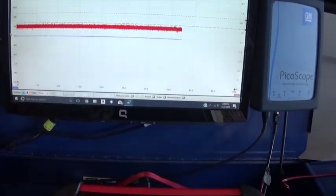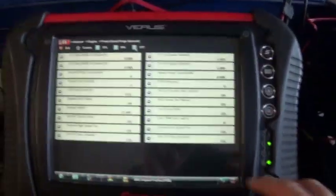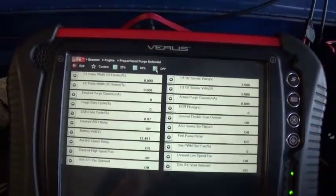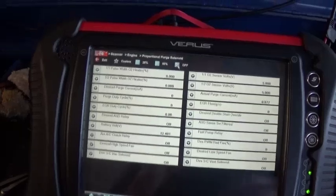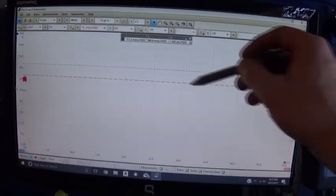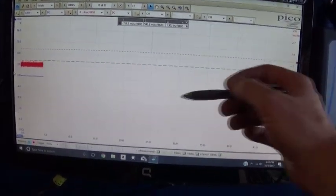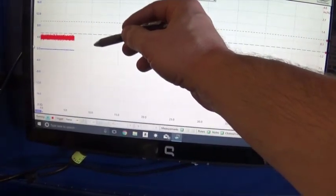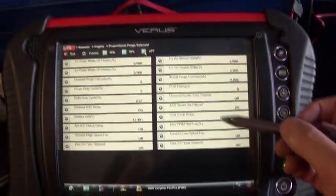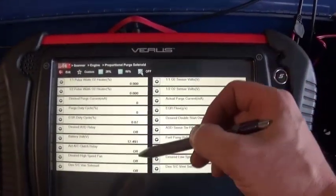Something else we can do real quick is test our purge solenoid. I already have it on my bidirectional control. We can activate the purge solenoid, and we should see our vacuum deplete, the pressure equalize, and our switch open. I'm not sure if I have the NVLD switch. I do not, unfortunately, on this one.